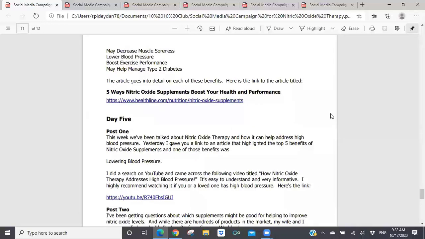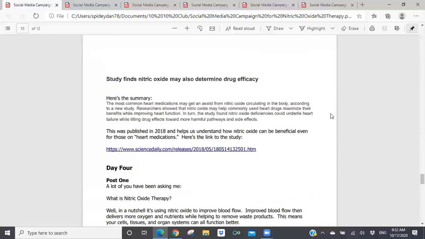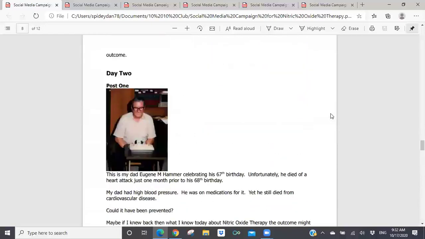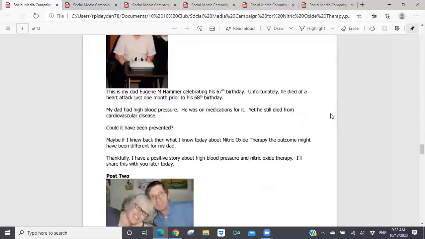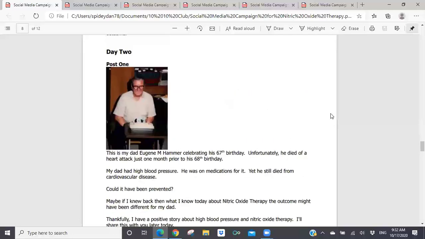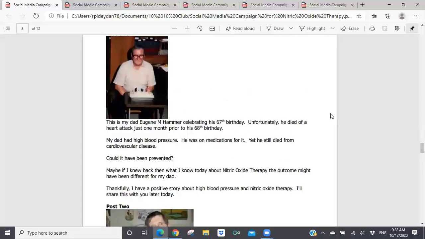And again, it's a template. Some of this stuff you can use exactly as it is. Some of it you might need to change. Like when I come back up here, where I'm talking about my dad and my wife, that may not apply to you, so you'll have to change that. But it might give you an idea of how, maybe you have a family history of heart disease. Well, then talk about it, and talk about how you wanted to change that dynamic within your family. And here are the steps that you took with nitric oxide therapy to do that.